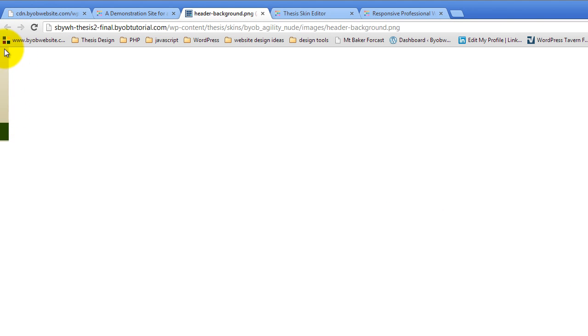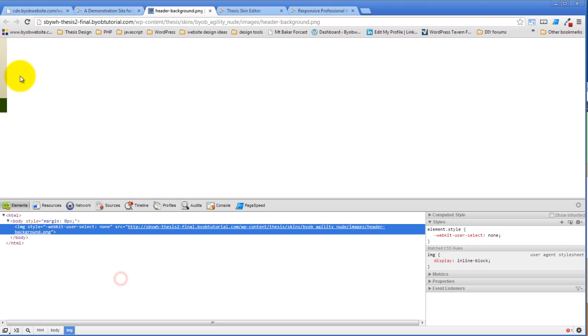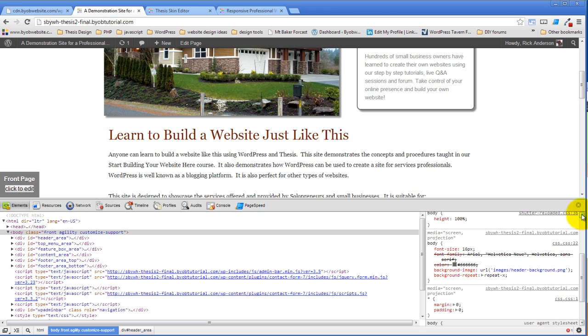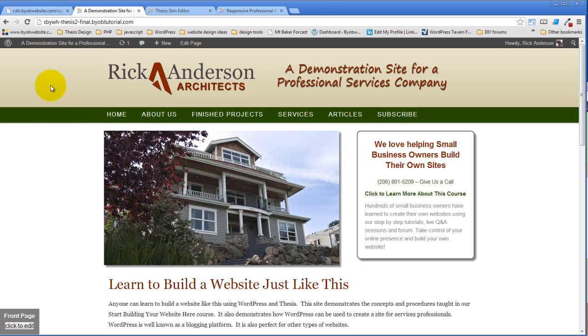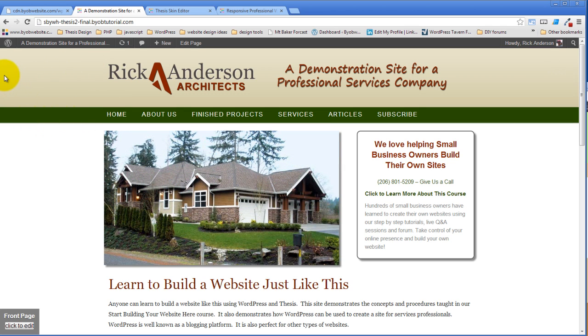It's just 20 pixels wide, and however tall it is. How tall is it? It's not going to tell me here how tall it is, but about 200 pixels tall, something like that. So we're going to take this background image and repeat it, right? That's how these sort of stripy looking websites work: you take a background image and make it a slender piece of that image and then repeat it all the way across, rather than have a really large background image that you would extend all the way.